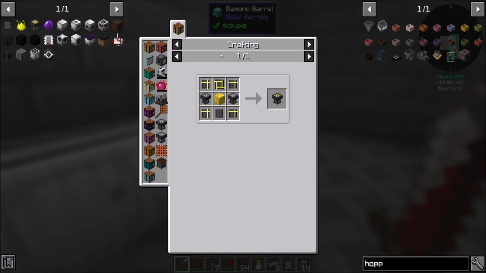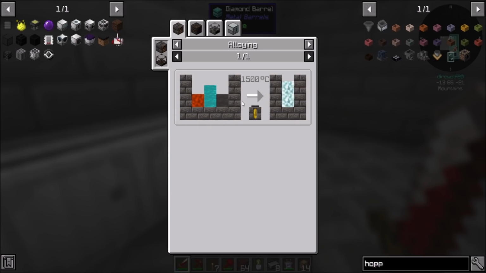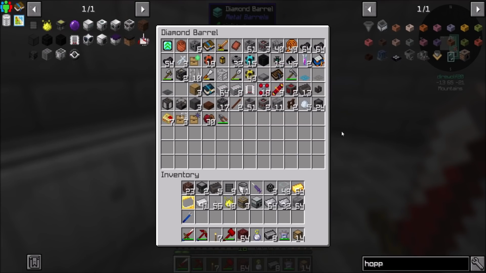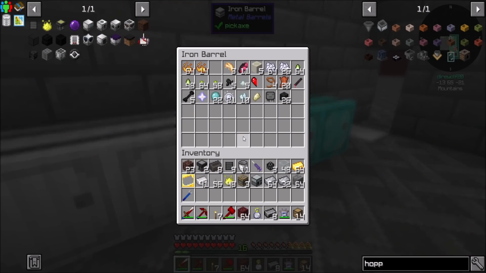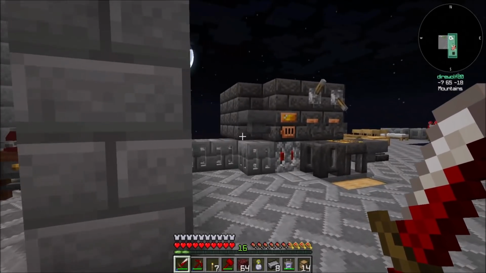And when we say 16-ish, we get 2 ingots for each one. So we need 8 sets of the numbers here. So 8 of you, 8 of the blue slime balls, wherever they may be, and 8 iron.